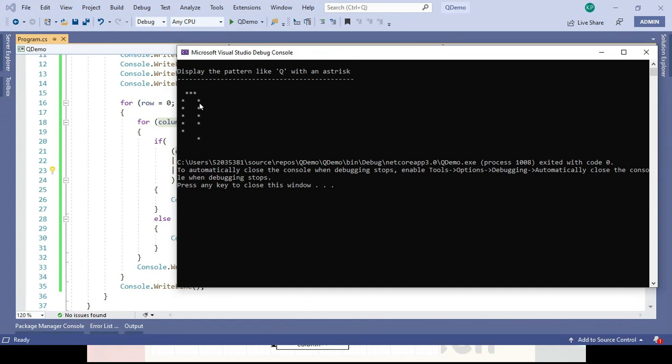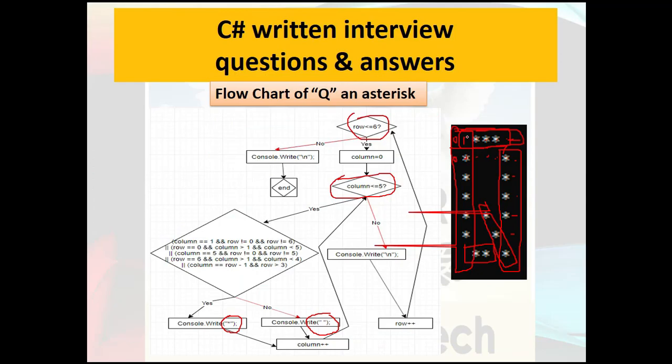Okay, now you can see over here, I have implemented the third logic as well, except row 0 and except row 5. Now in the fourth logic, only two stars we want to print over here. On which column and which row? Actually it is row 6, and the columns are 1 and 2.